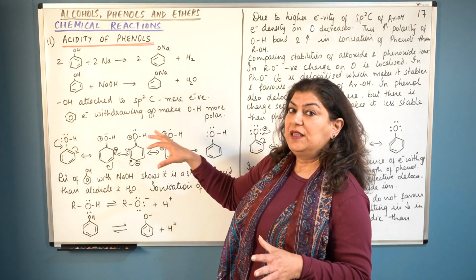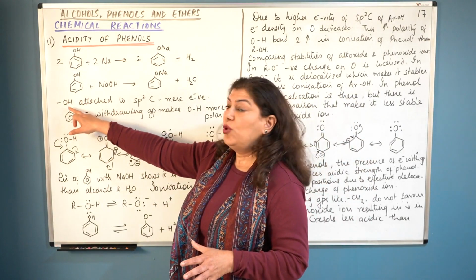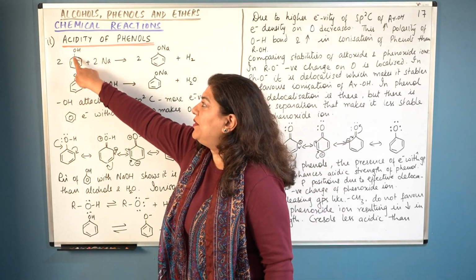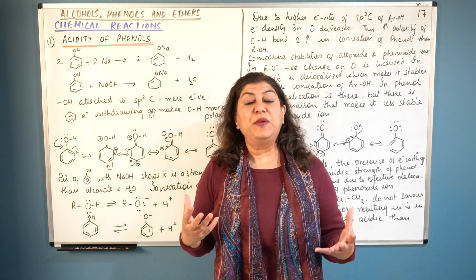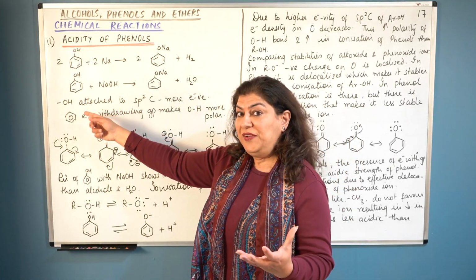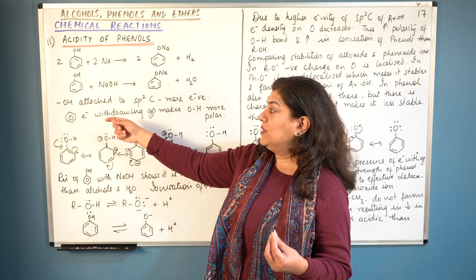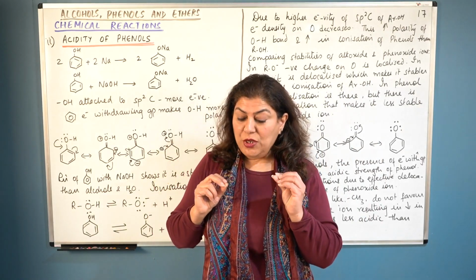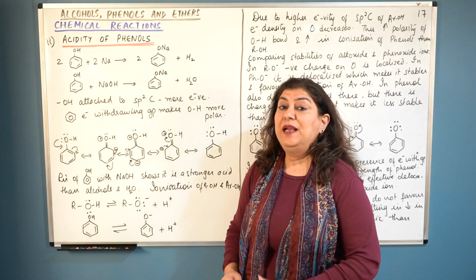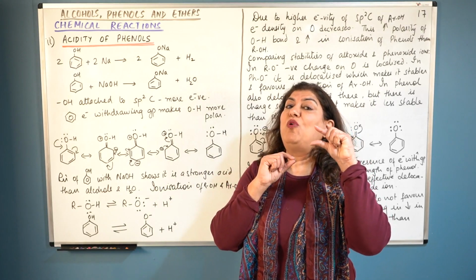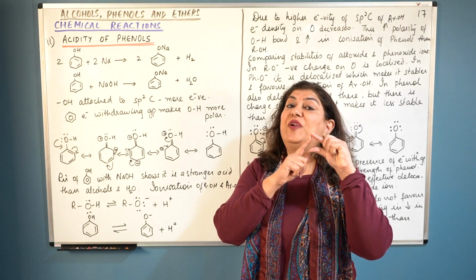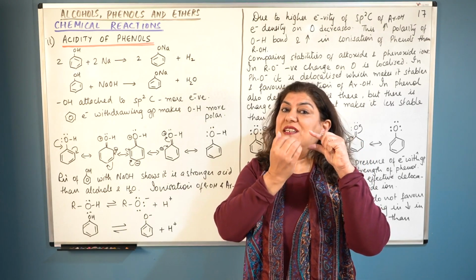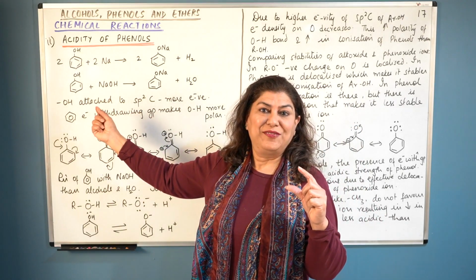The difference here in the case of phenols is that the carbon to which OH is attached is sp2 hybridized. Do you see? In the benzene ring, each carbon is sp2 hybridized. So the difference from alcohols is that the OH in phenols is attached to an sp2 carbon. So what is the characteristic of an sp2 carbon? An sp2 carbon forms smaller bonds. Therefore, it is more electronegative in a way. Because the bond is shorter, it has a greater tendency to pull the electrons towards itself.